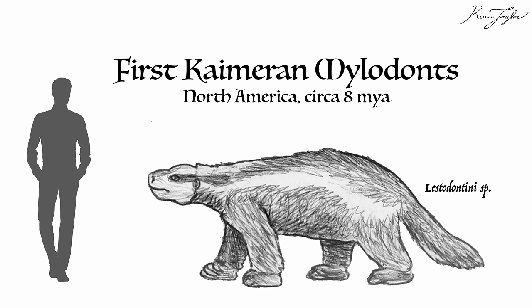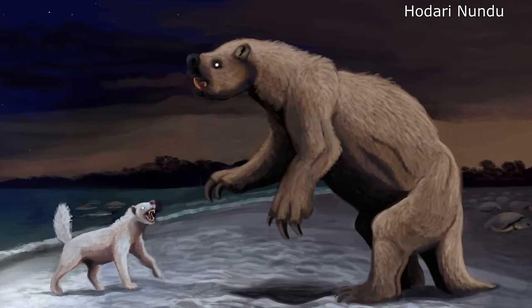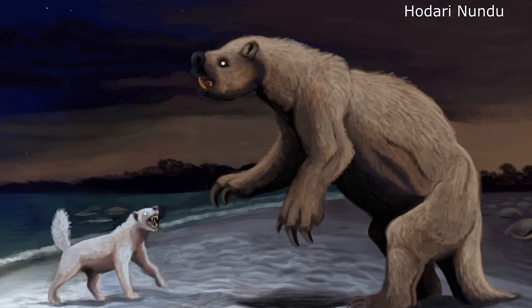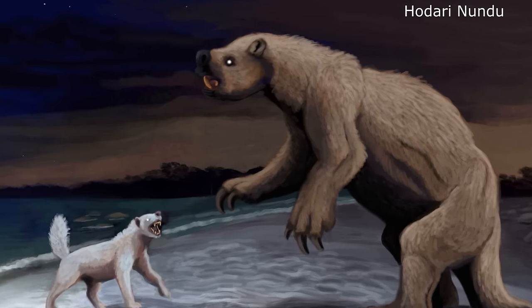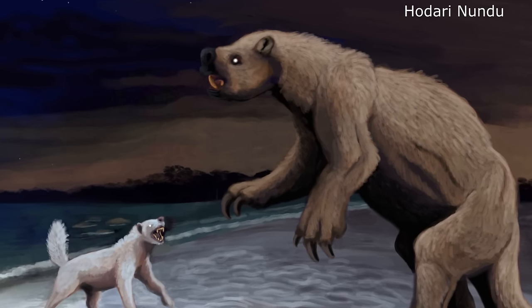Most other animals in this harvest were better adapted for running, while Mylodonts were slow and protected by a substantial bone armor in their skin. As the competition ran circles around them, Mylodonts thrived in place. They did most of their grazing at night, spending their days in simple burrows. They also had a secret defense not seen in the indigenous North American fauna that I will address later on.